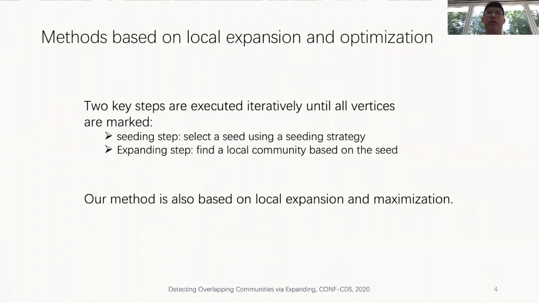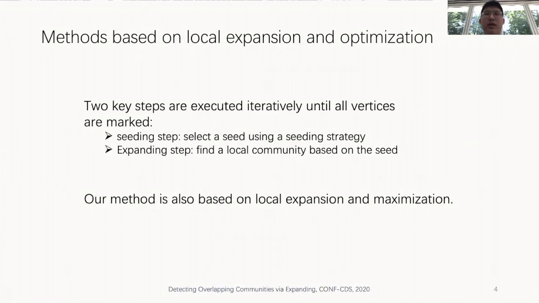The methods utilizing local expansion and optimization are naturally parallelizable, because their computation is usually only related to the information of a very small region of the vertices, rather than the whole network. Thus, in the era of big data, they have an advantage over other methods. These methods, based on local expansion and optimization, usually include two key steps: the seeding step and the expanding step. Local fitness maximization, known as LFM, is the typical one. It iteratively executes two steps until all vertices are marked. In the seeding step, LFM randomly selects an unmarked vertex as a seed. In the expanding step, LFM expands the seed until the fitness of the local community is maximized, then marks the vertices in the community.